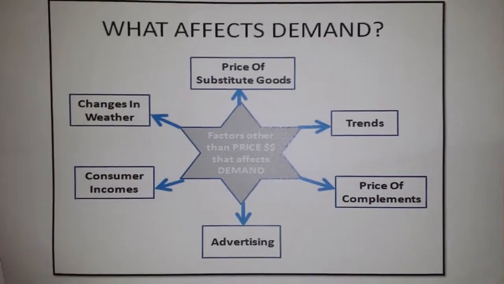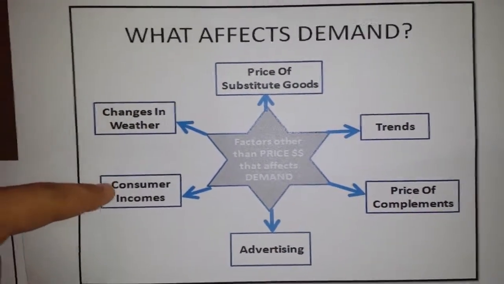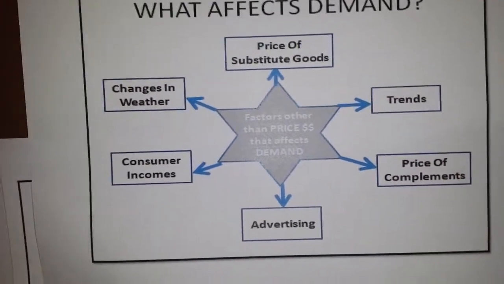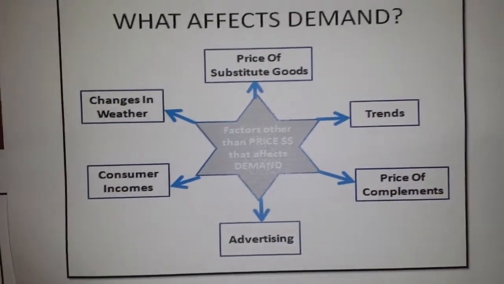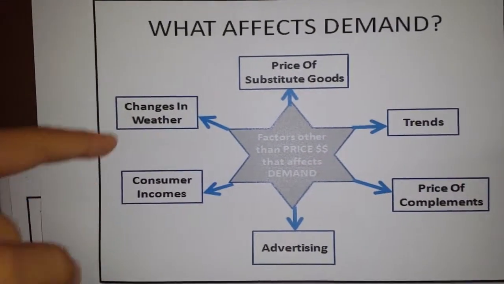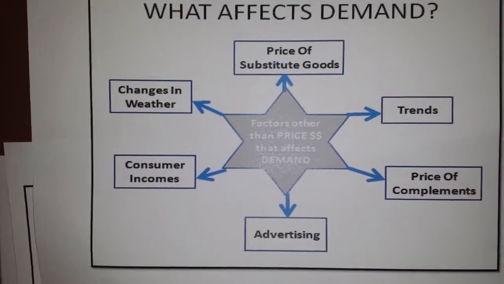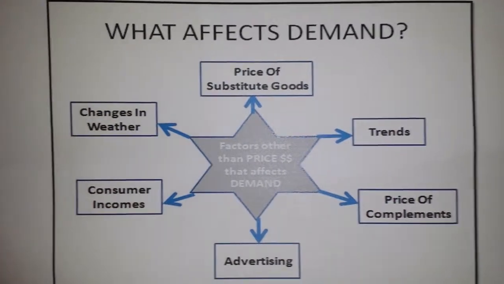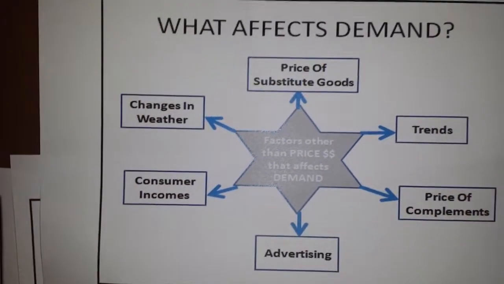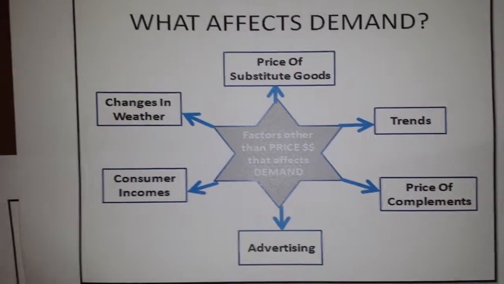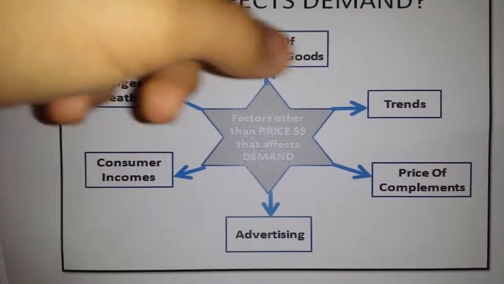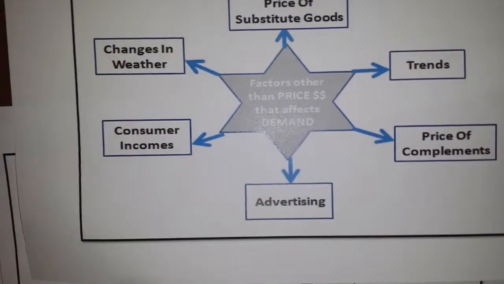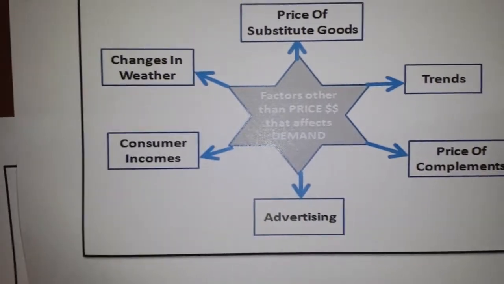In a brief understanding of these factors, let's take consumer incomes for instance. Consumer incomes affect demand because the higher the income of consumers or buyers, the more they'll be willing to spend. If the weather is rainy or sunny, for instance, you would buy clothes and stuff according to the environment. Most of the time, consumers will be buying according to the trends, therefore more demand of a certain good. All of these factors cause the demand curve to shift either to the left or to the right, but when the price comes into consideration, it causes change only along the curve.